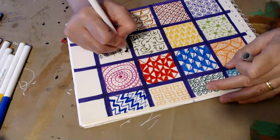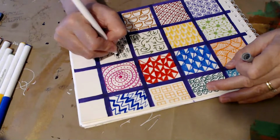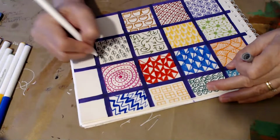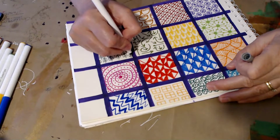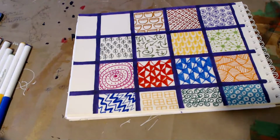It's about filling the space. It's not about absolute perfection. A loop and a loop. Line with a loop. Line with a loop. Okie dokie. We're going to call that one good.